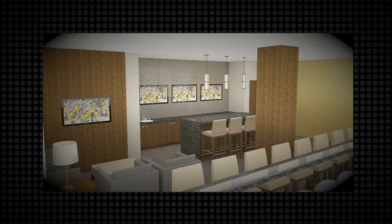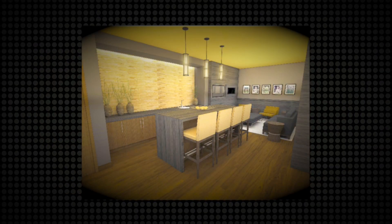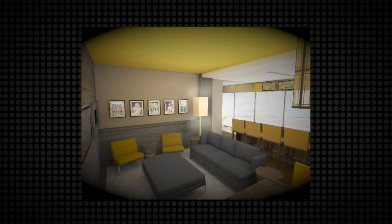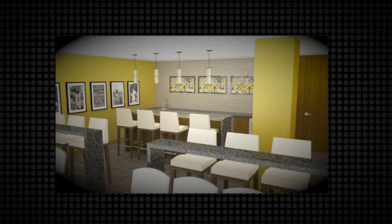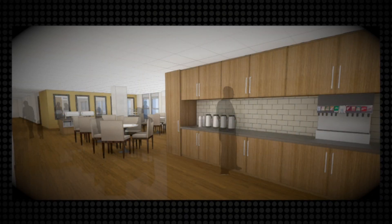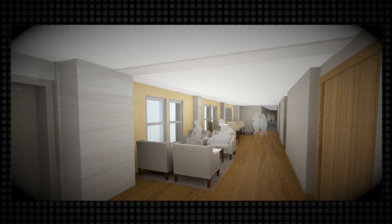It's a great hybrid of a club and a suite where you have your own dedicated area but a chance to move around even easier than you can inside a club area. We're also going to be constructing two what we call founder suites — they're super suites, very large and aesthetically pleasing, right around the 50-yard line. When people come back next fall for the first time, they're going to be really excited. All new carpeting, all new wood trim, new countertops which will be granite instead of formica, and entryways with a whole different surface in the lobby and landing areas on levels three, four, five, and six.